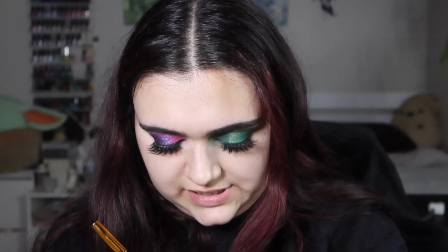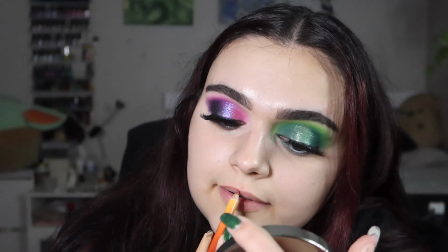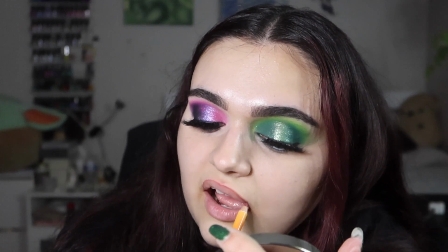I'm gonna try the Morty one now. I'm so excited. Hopefully this one's just as creamy. This looks like a really nice bronzy color. I feel like this is gonna be a more warm nude. And they are super sharp right now. They need to be a little bit swatched before you swatch them. This color is a little more out of my comfort zone, but I do feel like paired with something, it'll look really nice. I will say this one doesn't feel as creamy as the other one. The other one was much more creamy. This one does drag a little more.